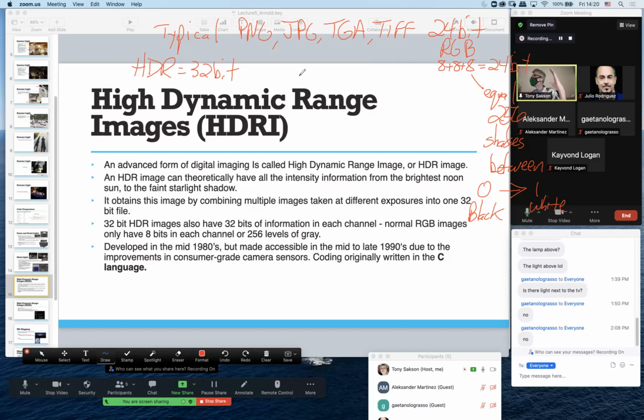So they can keep as much information as they can so that they can basically recreate an environment if they need to, based on lighting, light information, color information, intensity, pretty much whatever they need. 32 bits per channel.